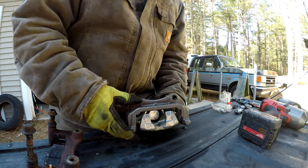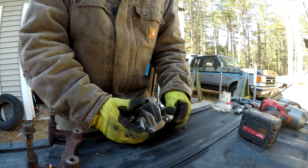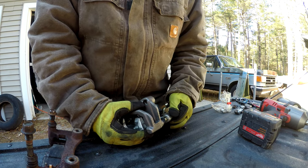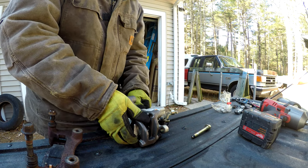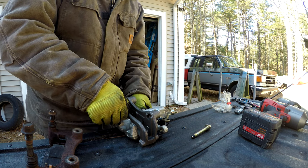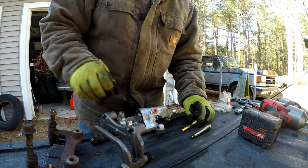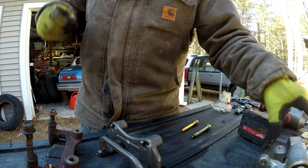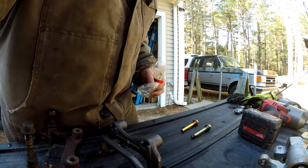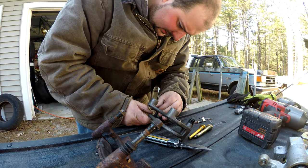What we are doing in this part of the video is I am disassembling the new or remanufactured caliper from AutoZone, and I've taken the slide bolts out now, and I'm going to put the slide bracket hardware on the new caliper or slide bracket. And there are directions you have to follow, so as you do this, look at your old slide bracket that you took off the car, so that you can make sure things go in the right direction. On this particular car, there is a direction to them. If you look at the slide bracket, it makes an L, and that is how the little metal tabs have to go.